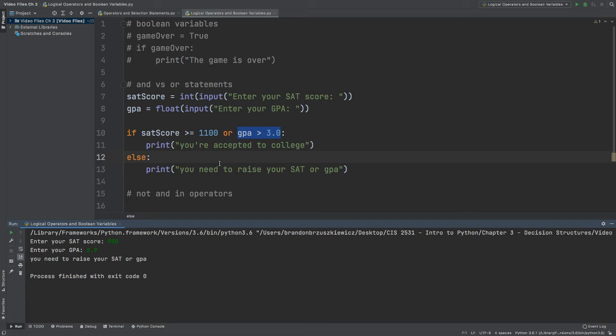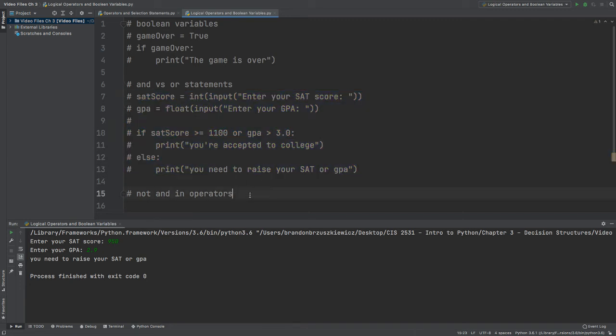So that's another way that you can use the ands and ors to deal with not mutually exclusive events. That's different from what we talked about in the previous video with the grades, where it's one score with various outcomes. But here I have two totally different scores, or independent events, that I can check both conditions on in one statement to know that this is going to work appropriately. So use those ands and ors appropriately as you work your way through. Now the only other thing that we want to talk about is the not and in operators.